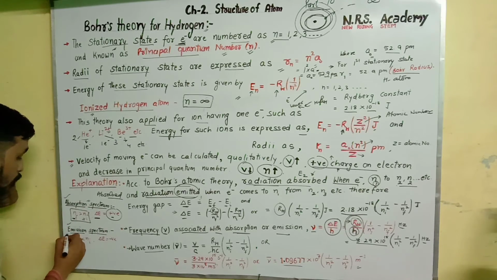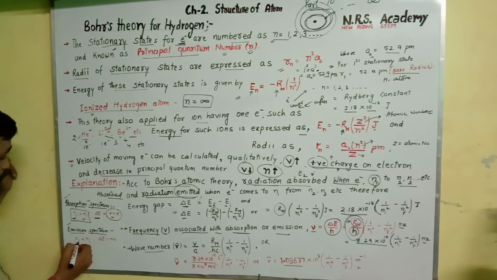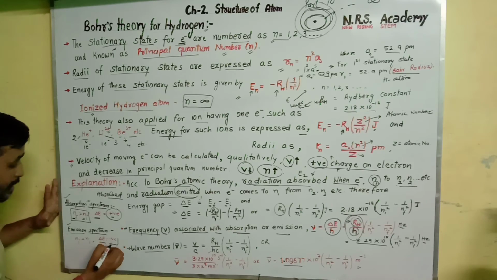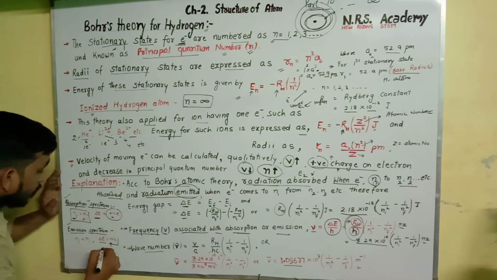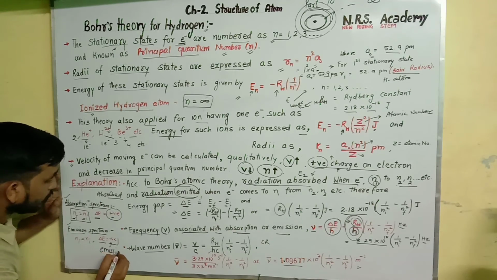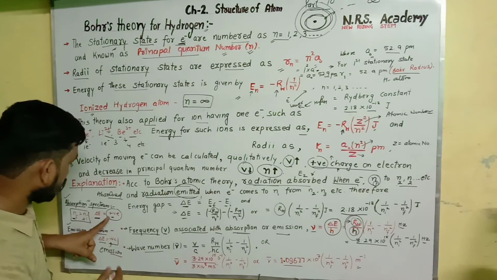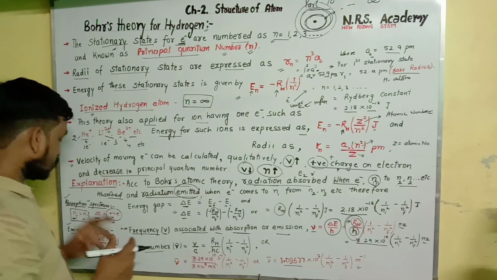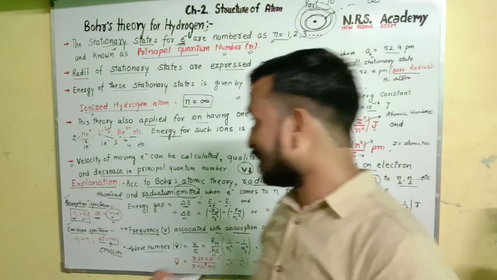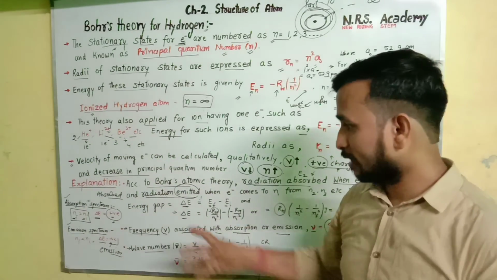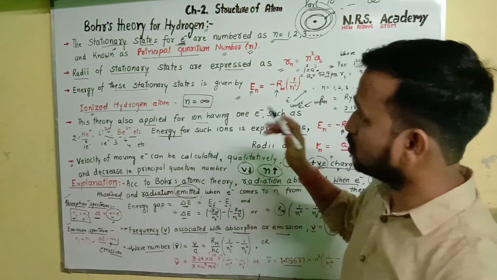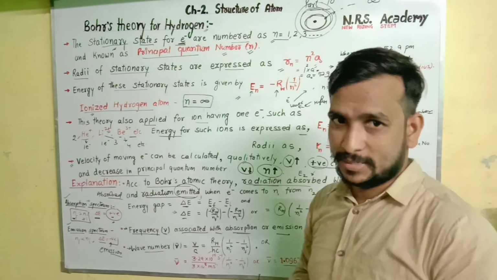If we talk about the emission spectrum, nf is less than ni, where ni is the initial state, and delta E must be negative. If delta E is negative, energy is evolved, that is, emission spectra are taking place. So this is how we can judge by the sign of the energy whether energy is absorbed or emitted. So this is all about Bohr's theory for the hydrogen atom. Thank you.